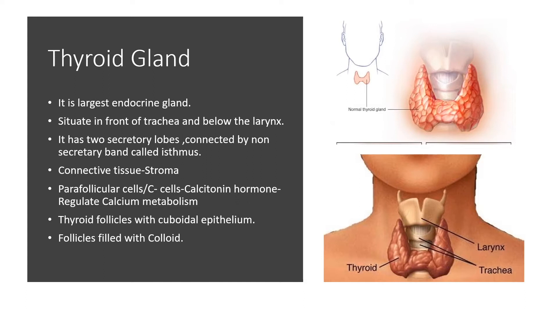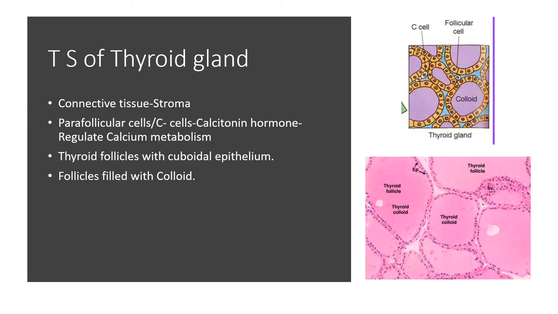Thyroid gland contains follicles which are the secretory structures. Let us study the cross section of the thyroid gland. Follicles are structures where cells are arranged in the form of a ring. In the ring, cuboidal epithelial cells are present. These cube-shaped cells are secretory structures that secrete hormones. The hormones are collected inside the follicle. Inside the follicle a cavity is present called the follicular cavity. This cavity stores the colloid, which is the inactive form of the hormone, temporarily.